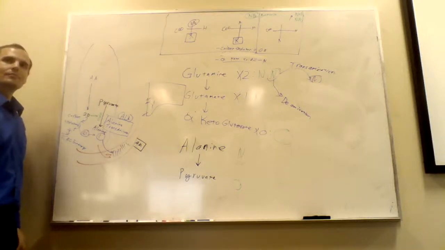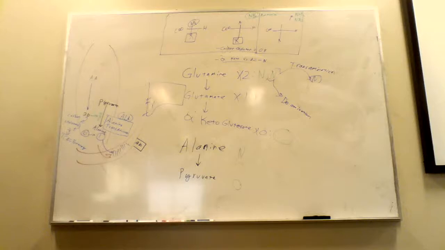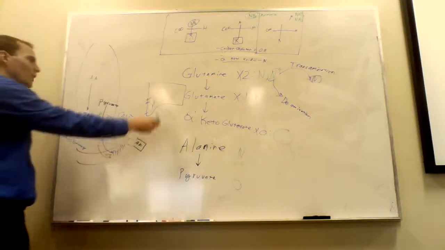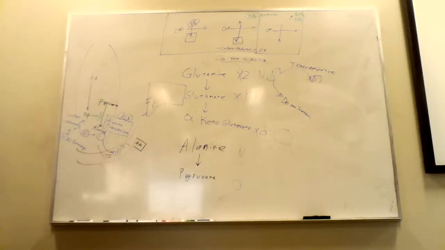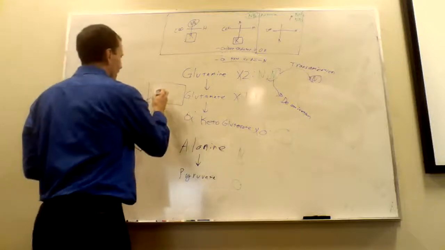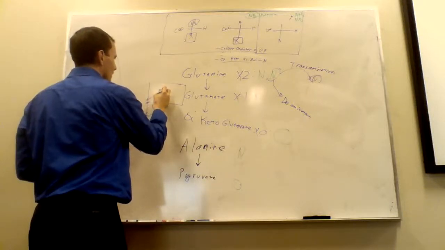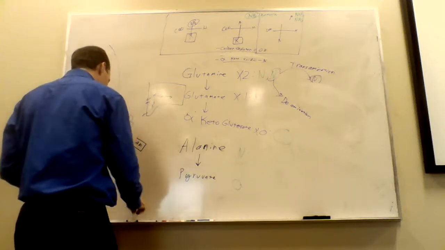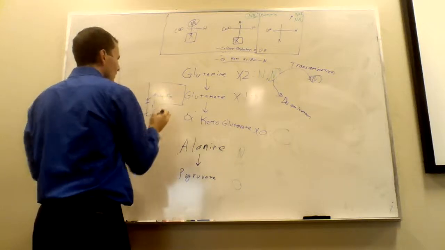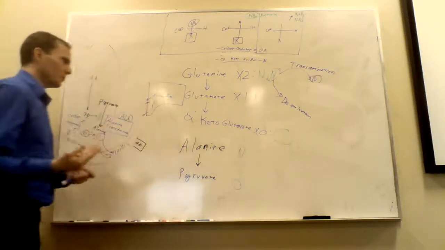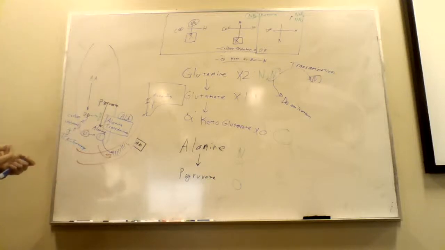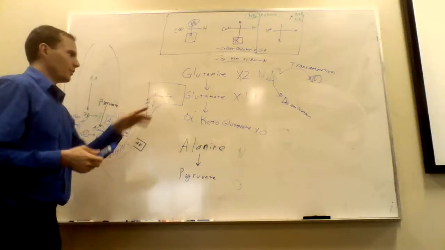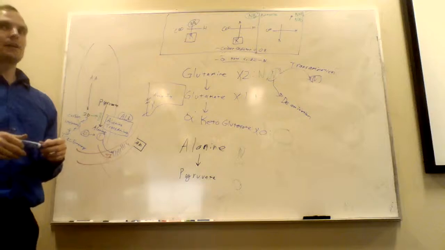The other way, can alanine degrade into pyruvate for some reason if it needs to? It definitely can, and that is what will happen in the liver. You will have alanine in the liver once it's there. Alanine is going to give away its nitrogen, and it can do it in a couple different ways. Most often in the liver it is going to go ahead and make urea.